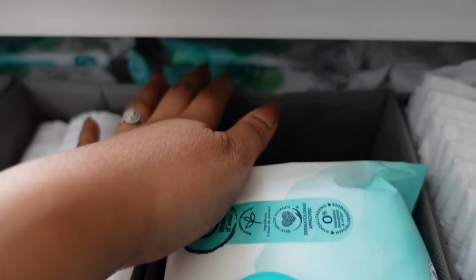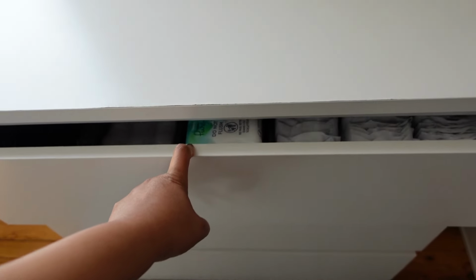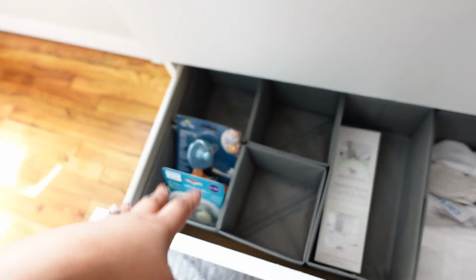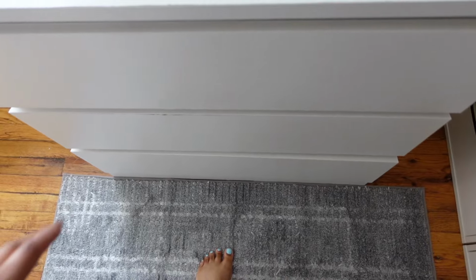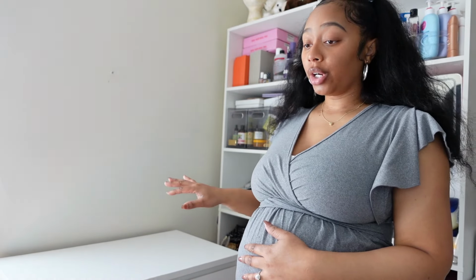And then in the back, I stored some extra diapers and some extra wipes because this drawer is very deep and wide, and this would be very much needed when changing him. And then I would have some change of clothes, some swaddles, passies, and things like that. Like I said, everything is not here. And then I could have more clothes, extras, and stuff in the third drawer. And I have more organizers. So I'm really loving the organizers. They fit perfectly. They're very deep and they help a lot with making it look neater in the drawers.